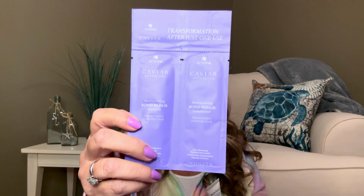So I have the cleansing oil. I have my root touch-up, which I can't wait to try. Well, it's not like I can't wait to try it. I want to try it, but I prefer not to have the gray. But at my age, I'm going to have some grays. And then we have the facial cream. I have the cleanser right there. So I got two cleansers, and then I also got this cleanser. So I guess I was on a cleanser kick because I got 1, 2, 3 different cleansers. And then don't forget, I also have the little sample size here of the shampoo and conditioner that's going to help restore my hair and maybe give it a little more hydration.